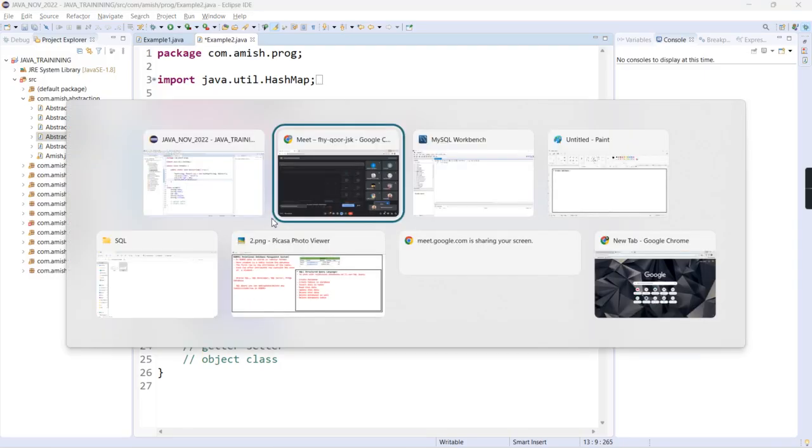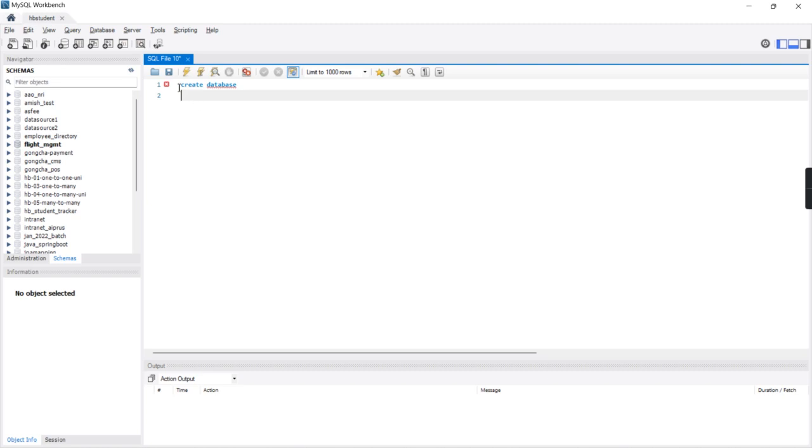If you want to comment any line in MySQL Workbench, we use double hyphen. If you write a double hyphen before any statement, it will comment that line.